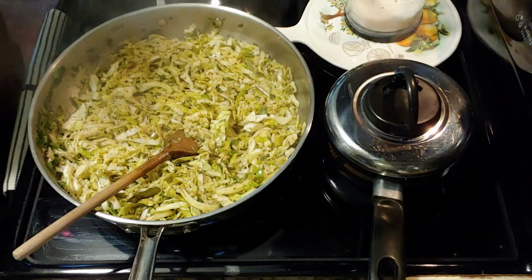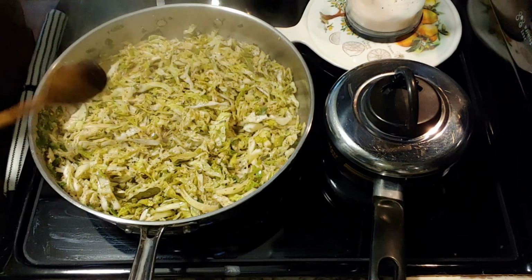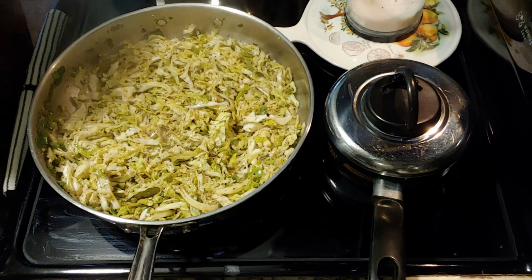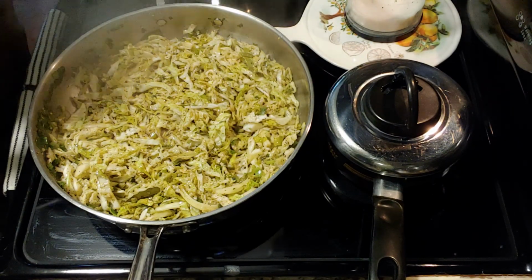So I also threw together some stir-fry cabbage where I add bell peppers and onions and stir fry in almond oil on top of the stove. I made rice, yellow rice, and string beans with new potatoes. So everything came out good.